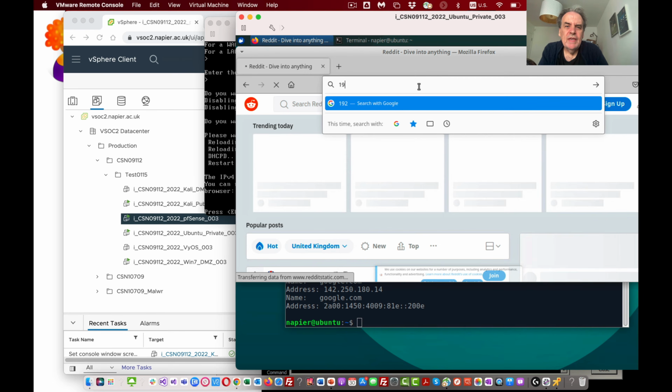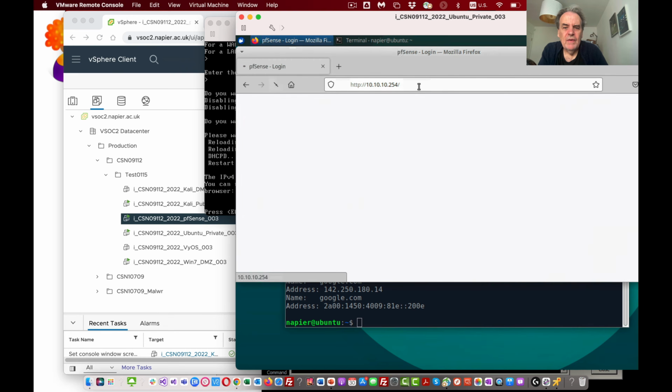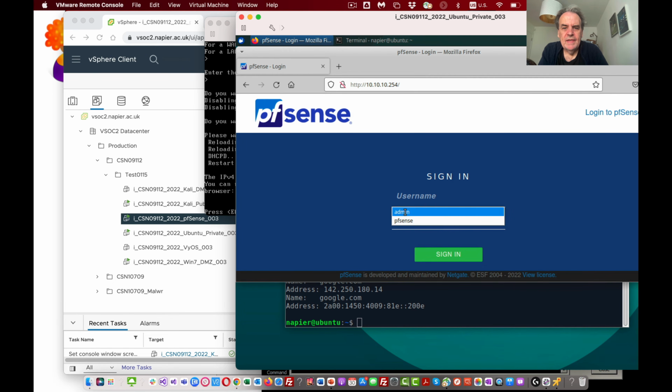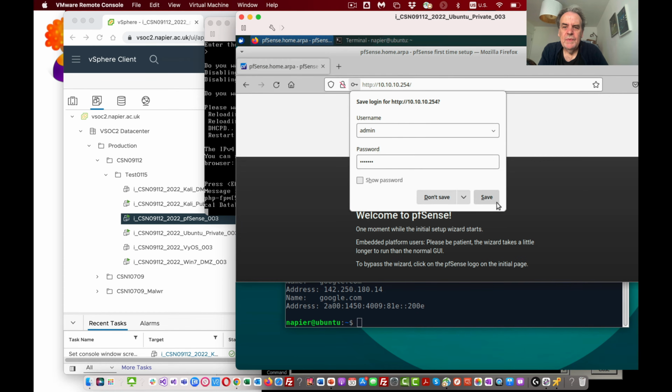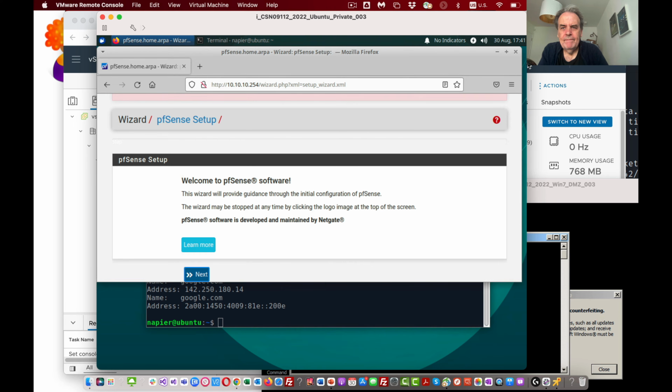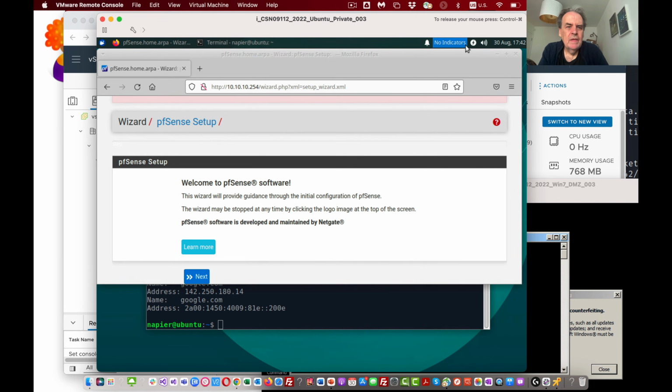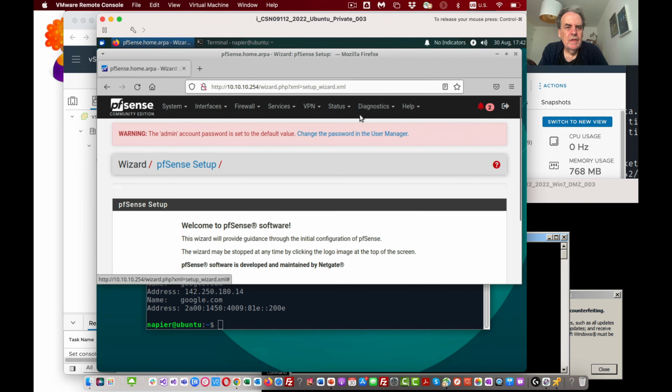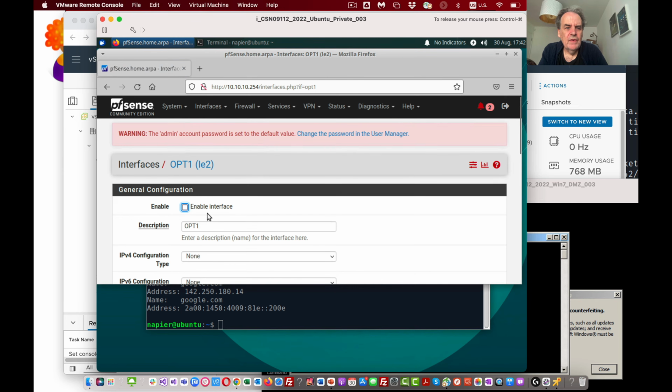So what we'll do is we'll now connect into the firewall and configure the other port that connects to the Windows machine. Okay, so let's just make that a little bit bigger. Okay, so we'll go to our interfaces. For that, we'll enable the DMZ.